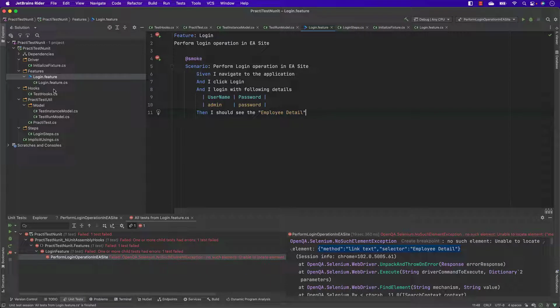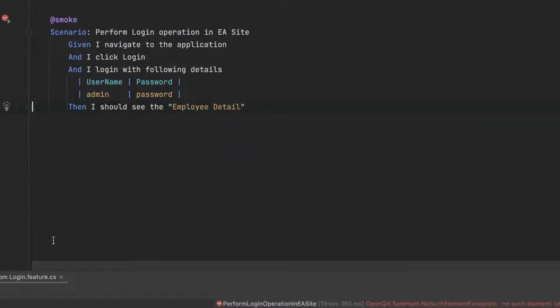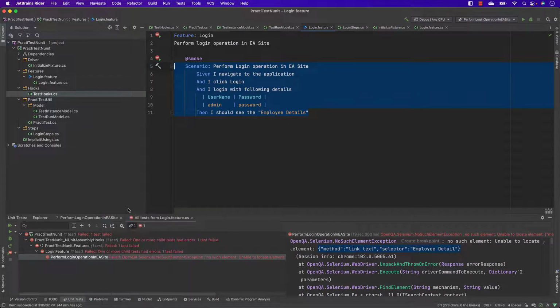But let's take another scenario which is going to be very, very practical, where we are just going to modify the test set name to version 3.5 and the set version as 3.5. So by doing it this way, we are essentially telling it that we are going to use the same test, which is the EA UI test, but this time we are going to be testing our application against a different version, which is nothing but a slightly older version of the application. So we want to see what happens when the execution happens and how the test actually behaves. I'm going to change back to the working version of the scenario over here by adding an S, and then we're going to run the test.